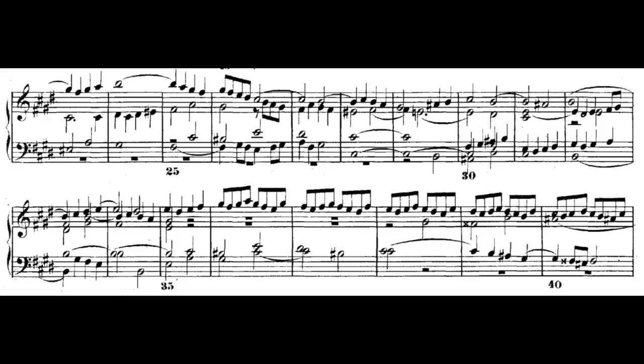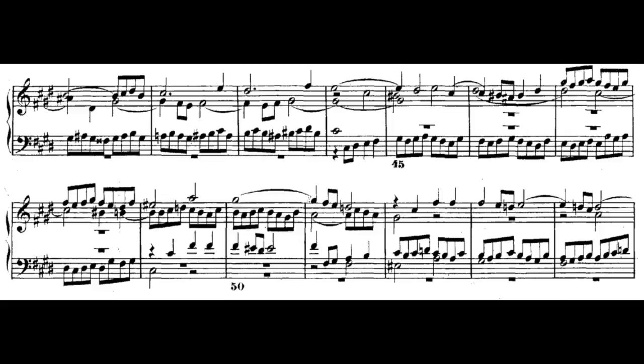Eventually, the second subject appears, already combined with the first. After this, the third subject appears, already combined with the first two subjects.